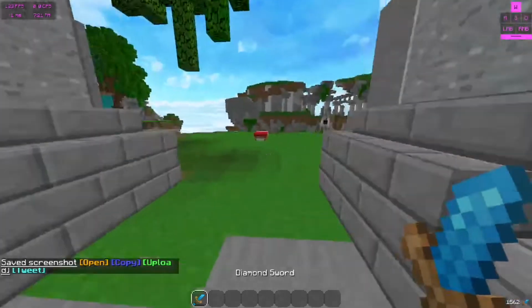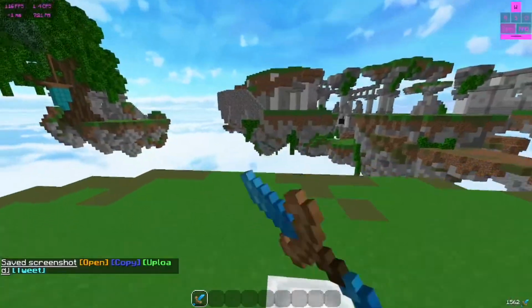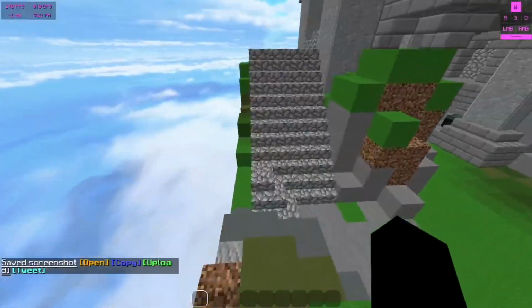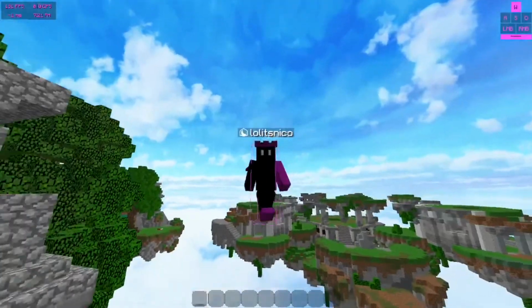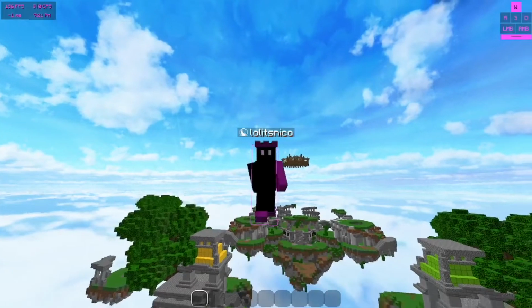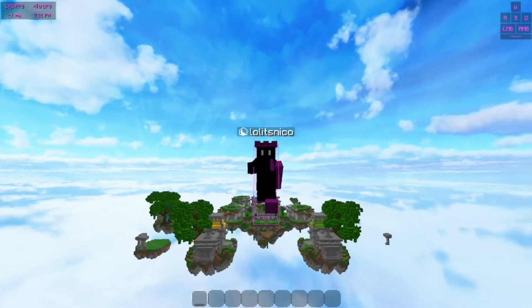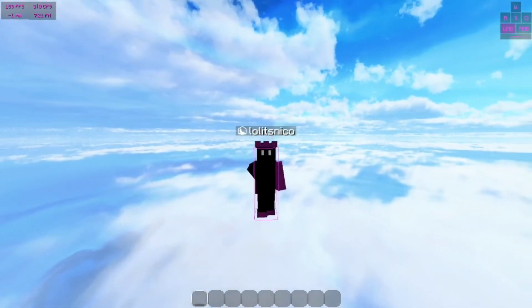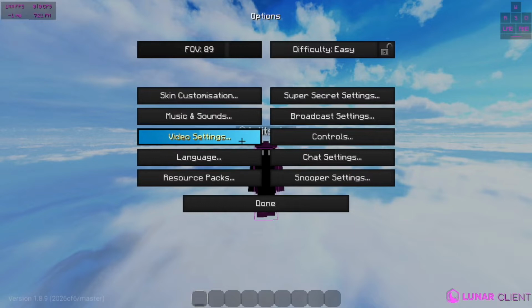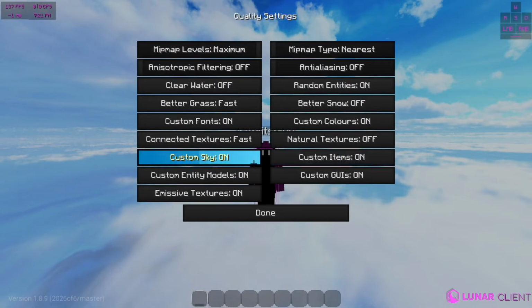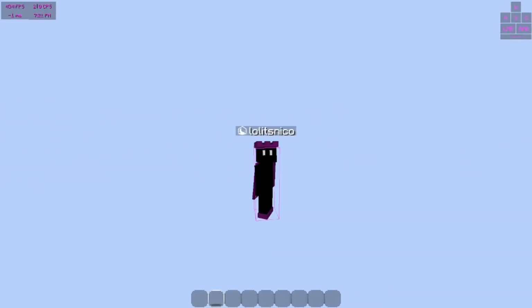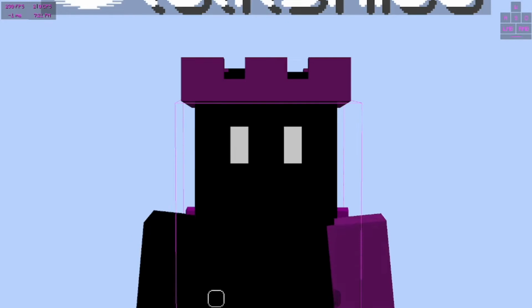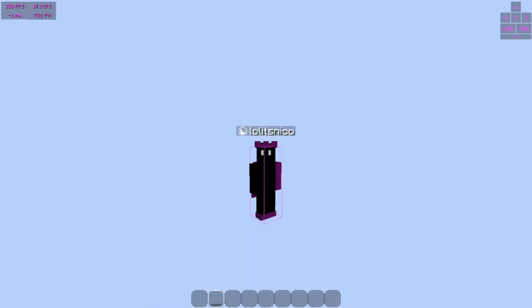Okay, I think this looks pretty good. It's not gonna look like this in the end, but just take a background screenshot, right? We'll edit it later. Now you usually want to have your Minecraft character in it. So what I like doing, you fly out, way out, right? To where you're all the way out here. And then you want to go video settings, quality, custom sky, off. So now it's just this like really big, just blank area. And that'll be good when we cut the sky out, so it's just your character.